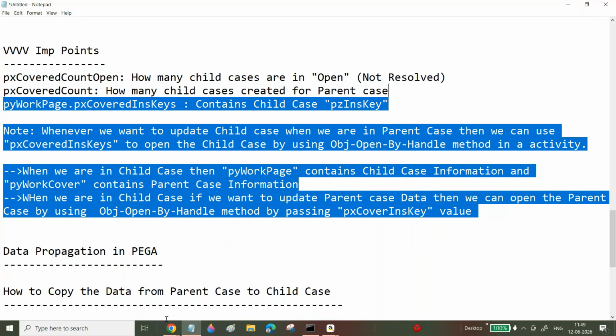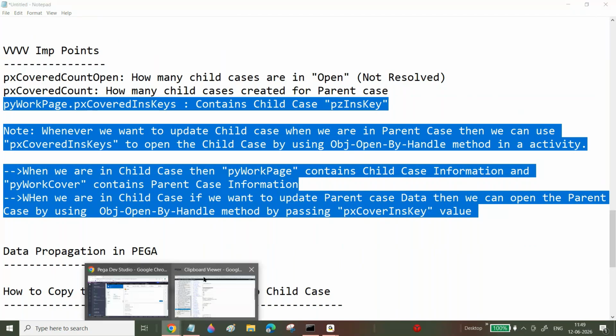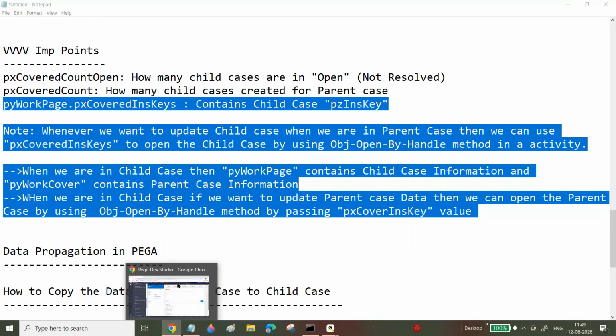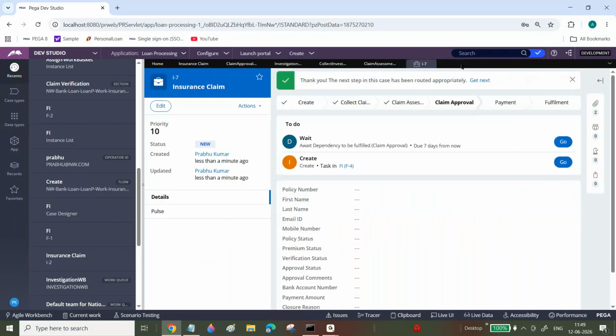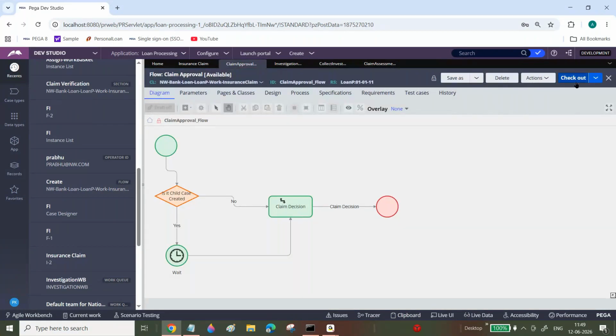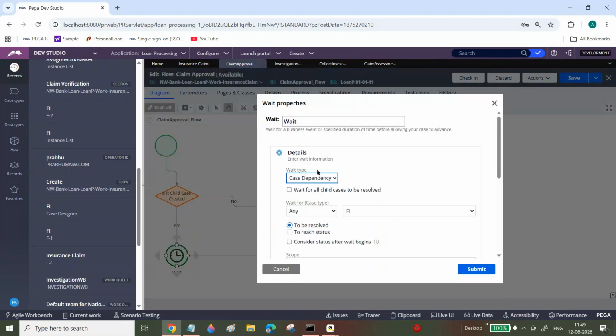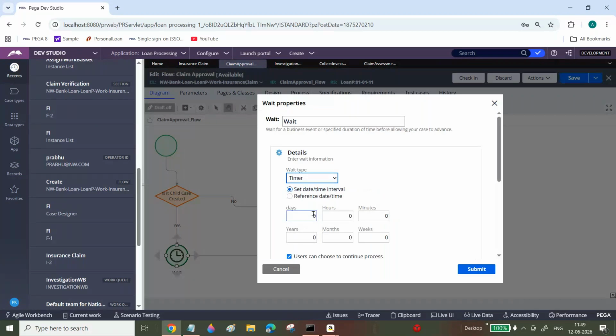Now we know how to create child cases and how we can make a dependency, even with a timer. For example, if you want a timer, it will not take that much time, so you can specify a timer. I'm going to specify only 1 minute.